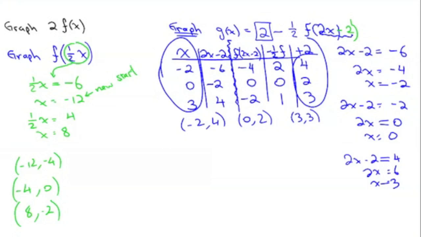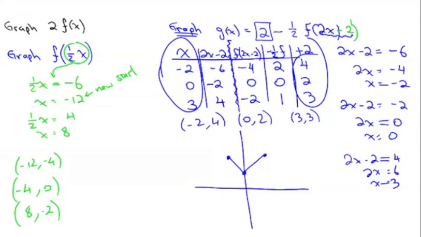What's the graph look like, anyways? Let's see, negative 2, 4, that's up here someplace. 0, 2, it's right about there. And 3 is like right over here. It looks like a V. The negative takes the graph and flips it over the x-axis. My picture's not even close to what it really looks like. Flips it this way, squishes it this way, and shifts it up.